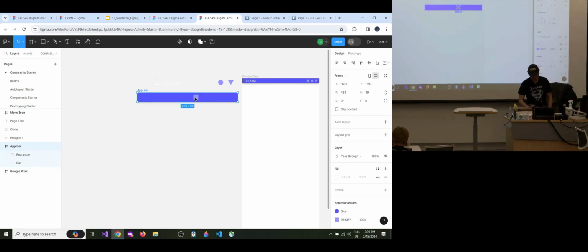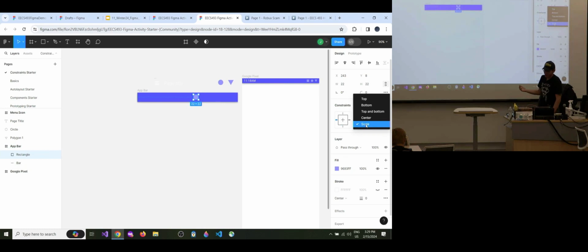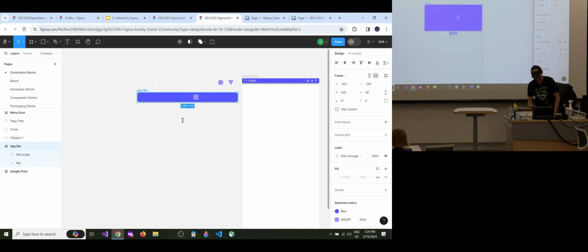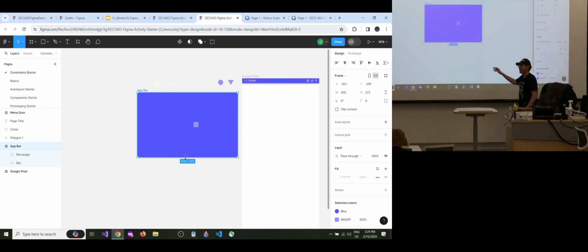So that's pretty cool. And so let's say now I want to adjust this vertically. And I want to adjust this to, let's say, center. What changing this to center does is that this element is always going to have a fixed distance to the center of the parent element vertically, regardless of how you adjust this parent element vertically. So for example, let's say I adjust this like this, right? You can see how this element always stays in the middle. So that's what the center does. Cool. So that's pretty much it about constraints, actually.